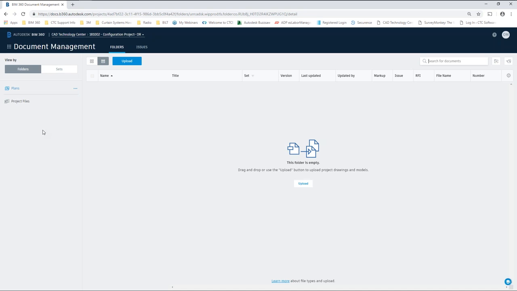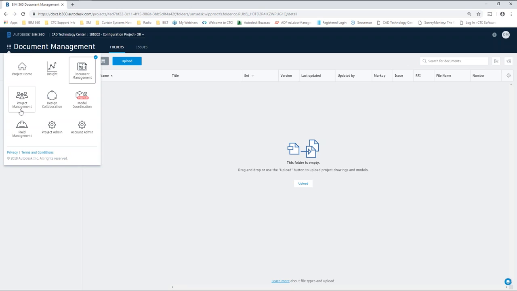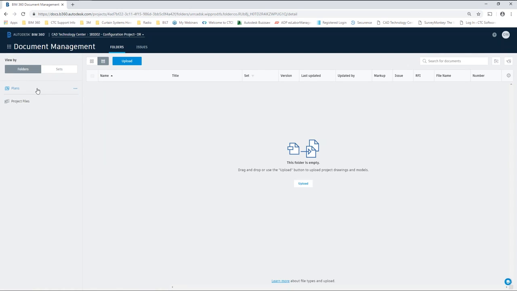You have some other modules, like this module here, model coordination, for example. This will be looking at things that are under plans and not under project files. But working in Revit and Central Model, you use project files.